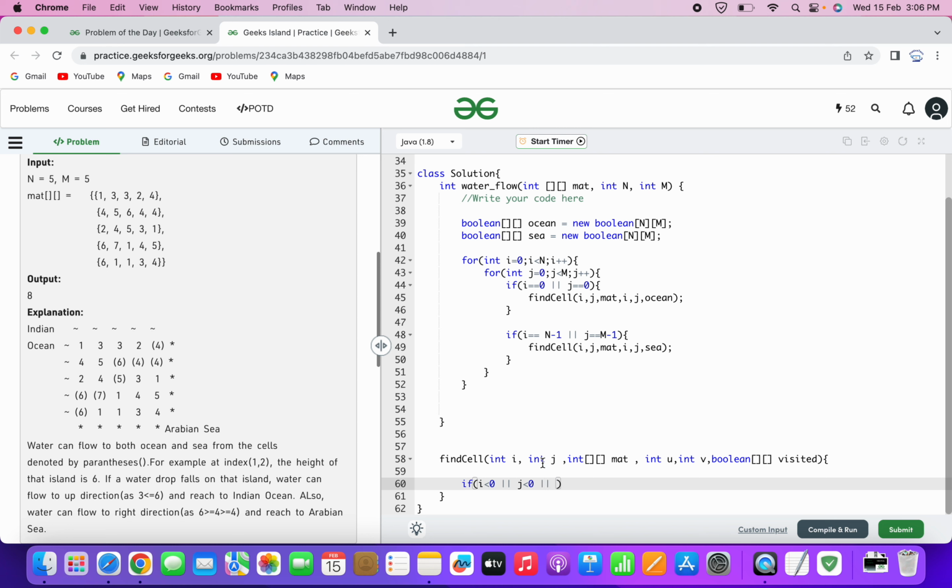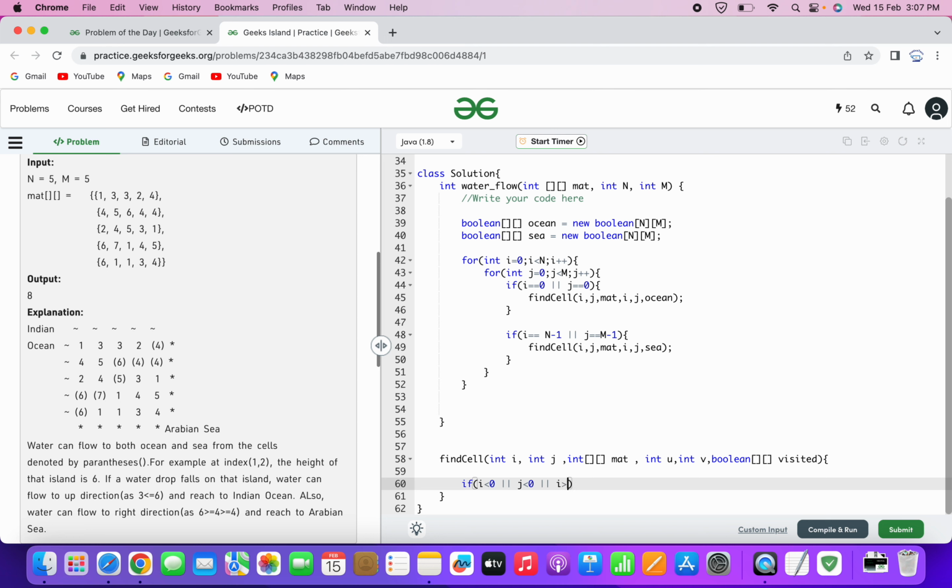Now the question might arise why we are checking for I less than 0 and j less than 0, because we are starting with ij as 0 0 and will go up to n. But here we need to even consider that if you are at any particular node, then we have to check in all four directions. That means at that moment we need to increment the value of j, even decrement the value of j. Same will happen for I also. So that's why this check is there.